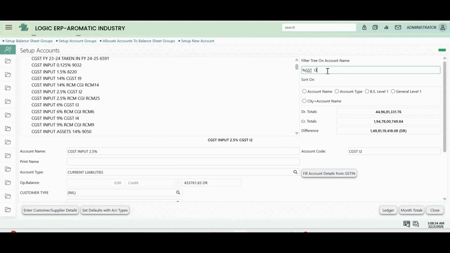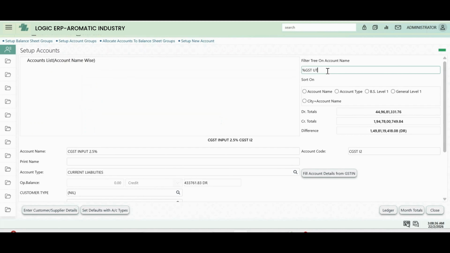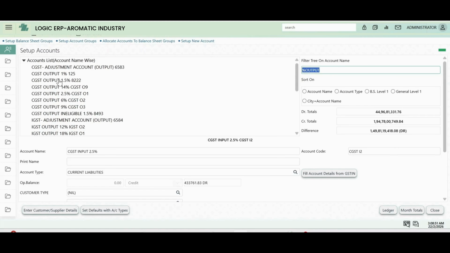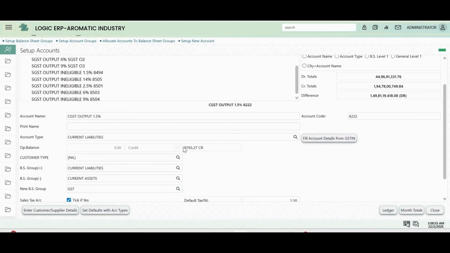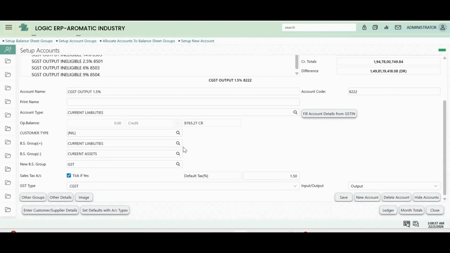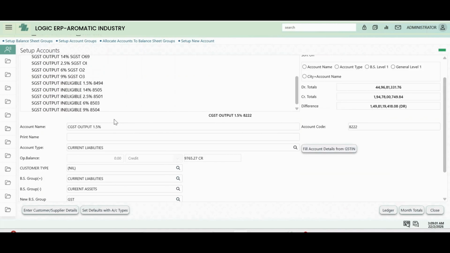I will show you one output. You can see now I don't remember the ledger name, but I know the word output is there in my ledger. So I'm using percentage to find my ledger. So this is an output ledger, GST liabilities.